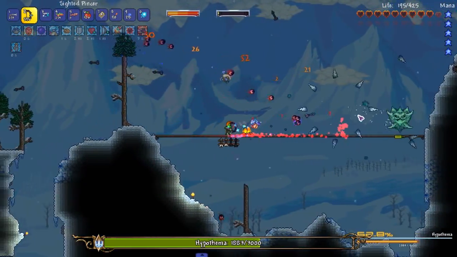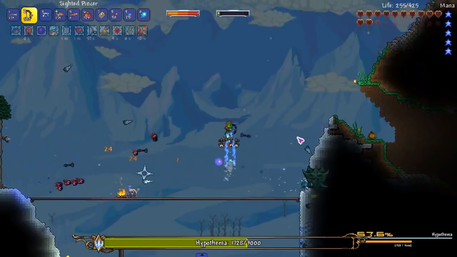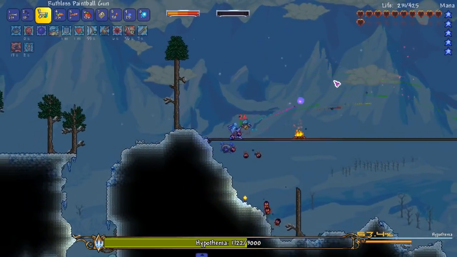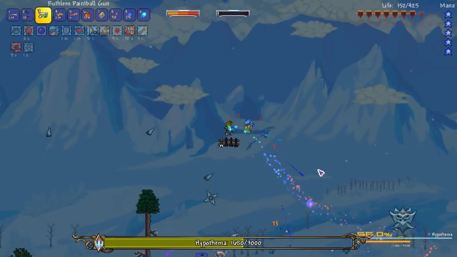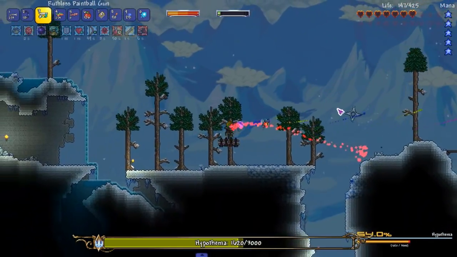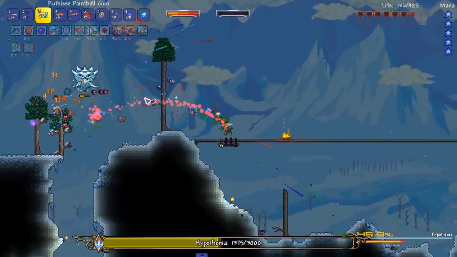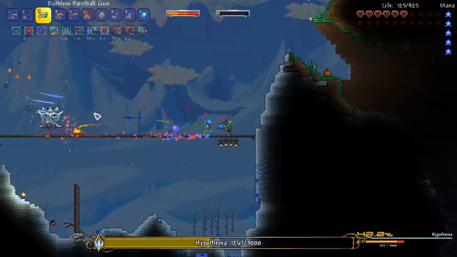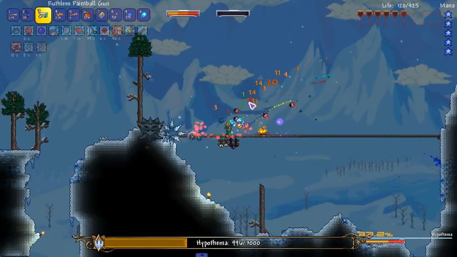Wait, I have a counter scarf. I was wondering why I kept on taking damage every time. This ain't good. I remember fighting HYPOTHEMA, but I don't remember the whole fight. I know HYPOTHEMA hits hard though. That's what I remember about this boss, how hard it hit. As you can see, I'm suffering. We're taking some damage right now. This is not bad damage.